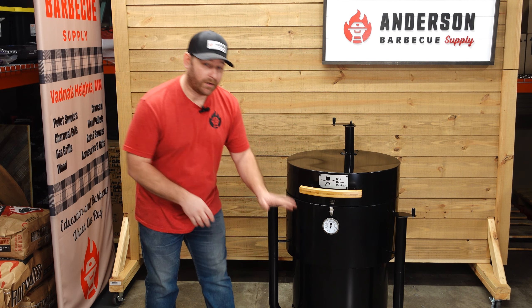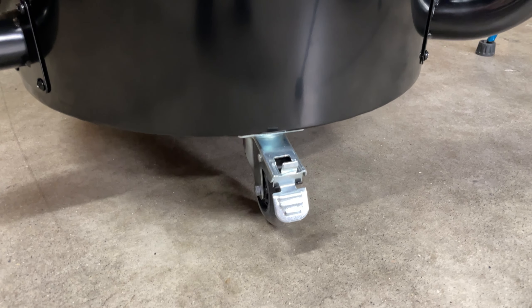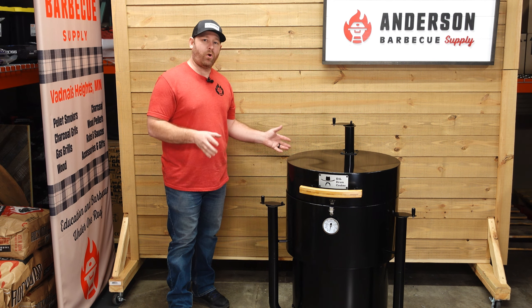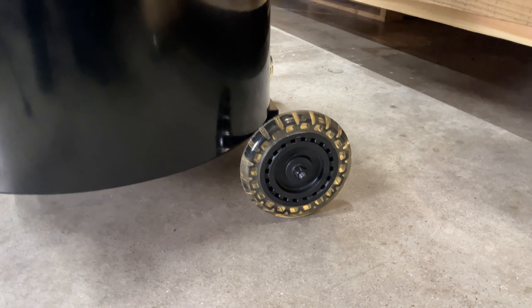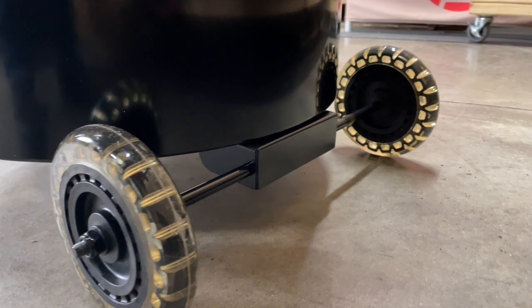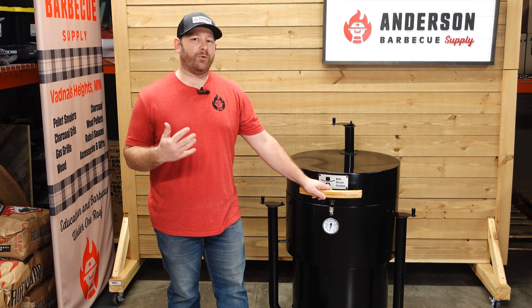On the front and bottom here, you do have a caster — it is lockable and swivelable in all directions — and then on the back side you have some easy roll wheels, I'll call them roller blade wheels, but these wheels make it easy to maneuver this around. With the swivelable front caster, pulling this around by the handle is super easy.